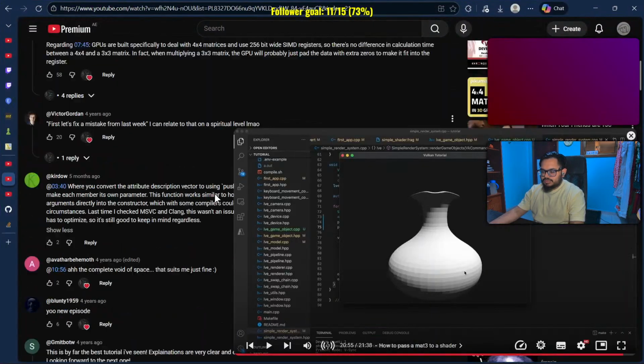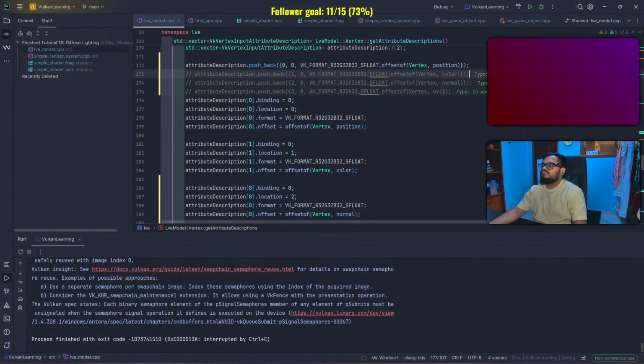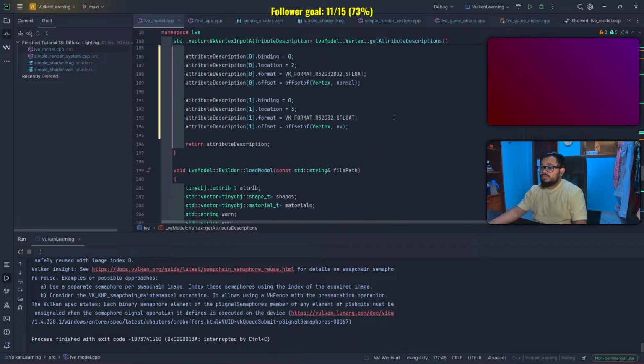Location binding. This is like no progress, I guess.